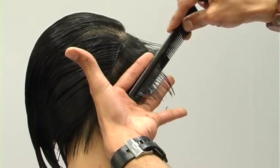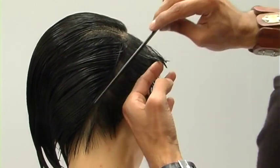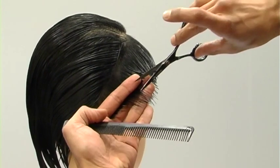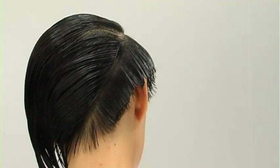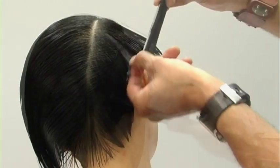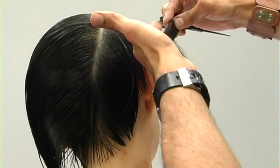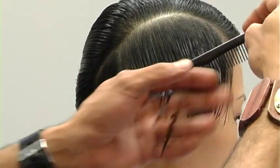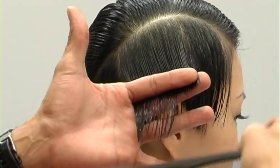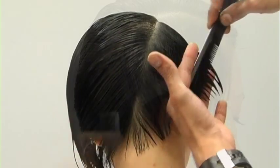So first I'll let my comb create the shape that I want to cut, and then I'll just simply place my fingers behind my comb. And as my comb breaks into a steeper angle, I just have my finger follow it. So the next section, again, I'll increase my elevation, working in small, manageable sections. Make sure here that you're combing the hair super clean from roots to your guideline. Ensure that your fingers are up, elbows are down while you're cutting the left side of the shape.